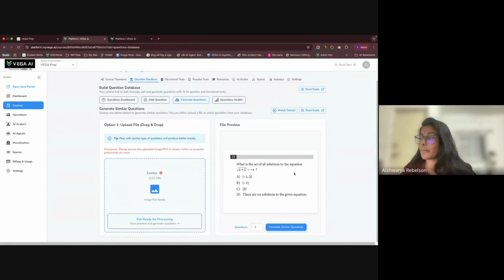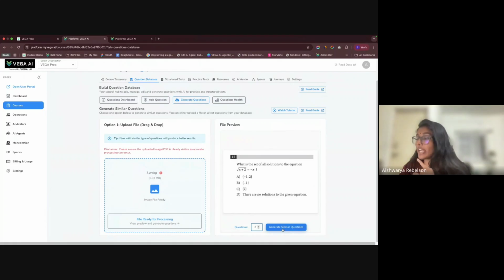Once the question is uploaded, you get a preview of the question you have uploaded. Under the image, you will see a number. You can generate up to 3 similar questions. The reason being, if you create more than 3, it dilutes the core concept of that question. So we have limited that to 3. You can create 1, 2, whichever way you want, but 3 is the maximum. Any questions so far?